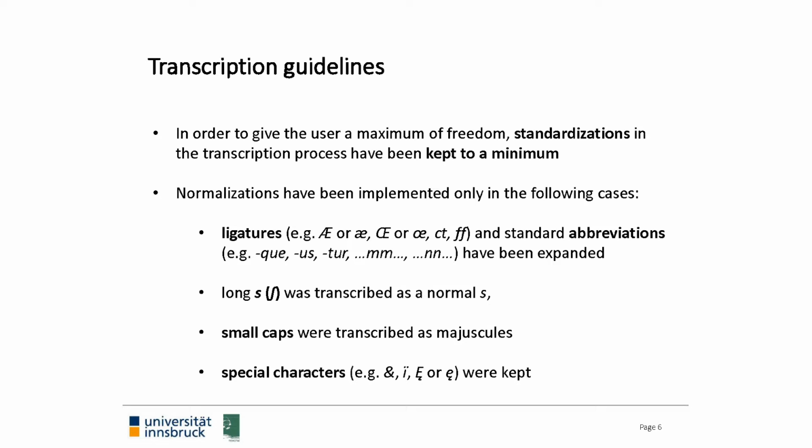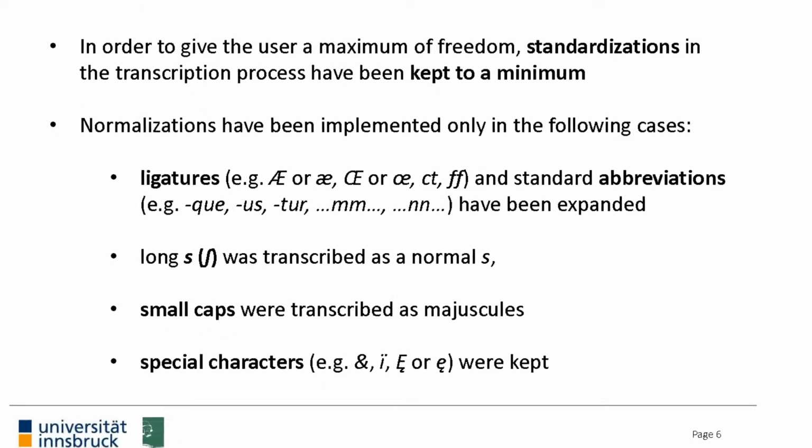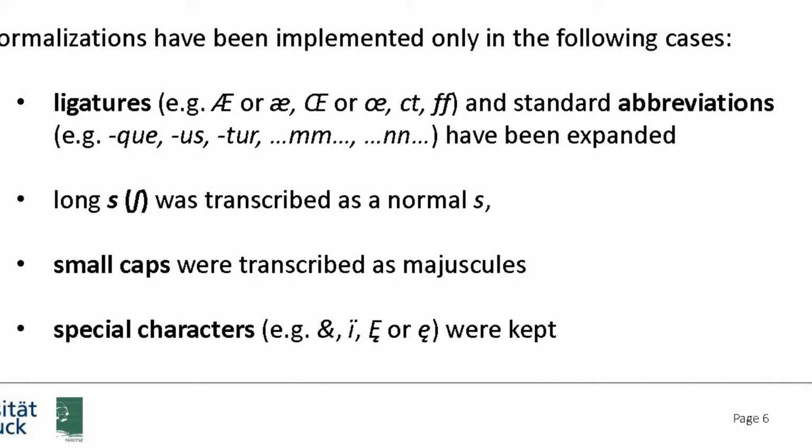I tried to follow those transcription guidelines and to give the user a maximum of freedom. Standardization in the transcription process has been kept to a minimum. Normalizations have been implemented only in the following cases. Ligatures and abbreviations have been expanded. The long S was transcribed as a normal S. Small caps weren't marked as small caps, but were transcribed as majuscules. And special characters like the sign for at, the e caudata, and those were kept for the purpose that the end user has the maximum of freedom.